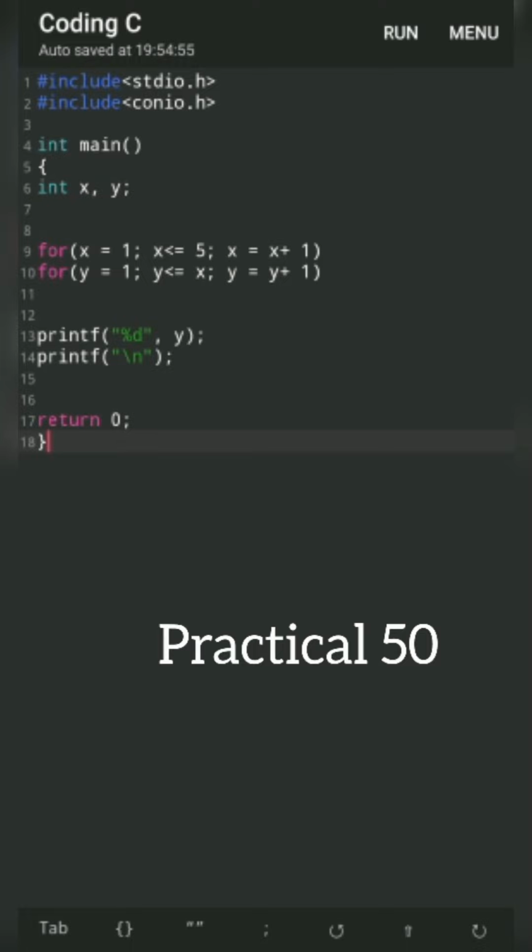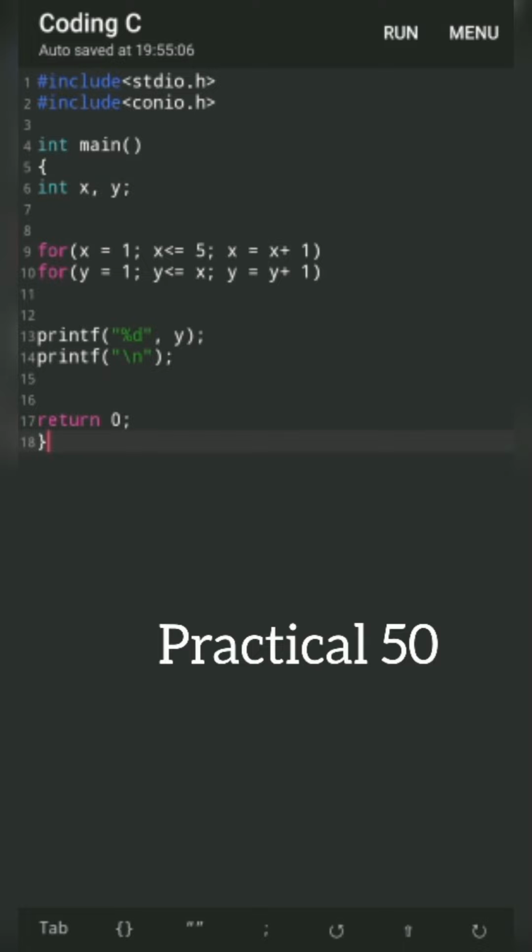The first loop is incrementing the number of values, and the second loop is used to form the pattern of the numbers. For x is equal to 1, x is less than or equal to 5, x is equal to x plus 1. This means on line number 1, 1 digit, and on line number 2, 2 digits. Then x plus 1 gives 3 digits on the next line, and then 4 digits, and then 5 digits.